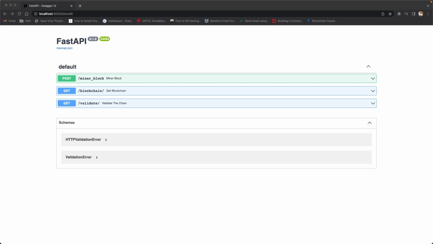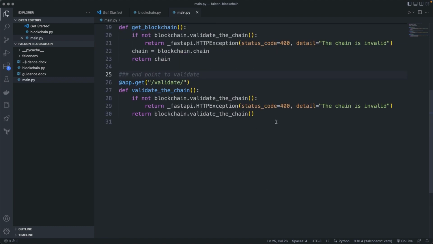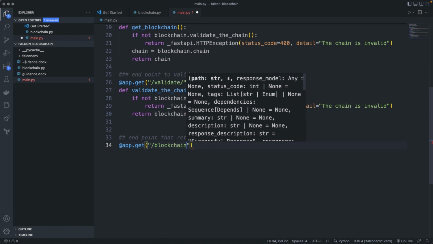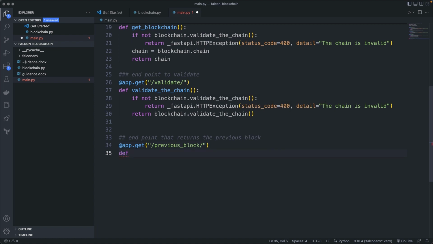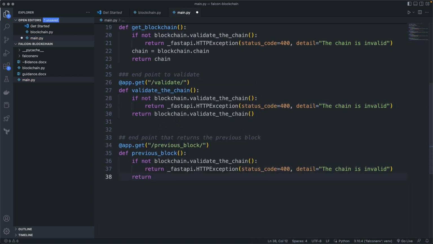And anything else I can add? Now there's one more additional endpoint I'm adding just to check the previous block. That is the last previous block that we created. You can keep on creating your endpoints. I'm just trying to build some logic to see what all possibilities there are that I'm trying to factor into this code. And I'll just return this block and get previous block method.